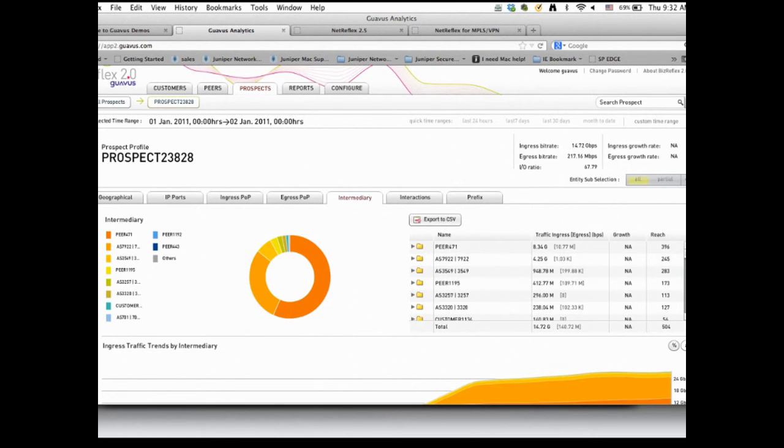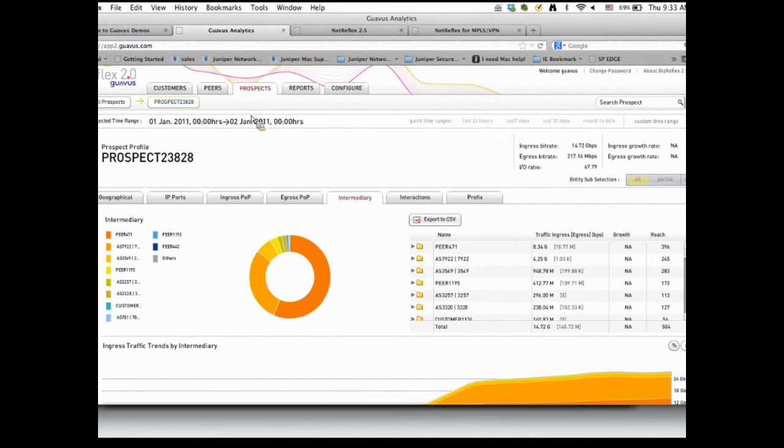The moment you have traffic traversing a peering network, you get paid for only one leg of that. Which means only the customers who are consuming on one leg, you get paid. When you bring the prospect over to the network, you basically see twice that. So the revenue per bit for the same bits that you're transporting actually goes up. That is a factor that needs to be taken into account. Further, you also know the portion of the traffic that this particular prospect is sending to you and how it's impacting your network and the growth and revenue that it can produce. So this particular tool addresses the case of sales and marketing focused on prospecting the best set of prospects.